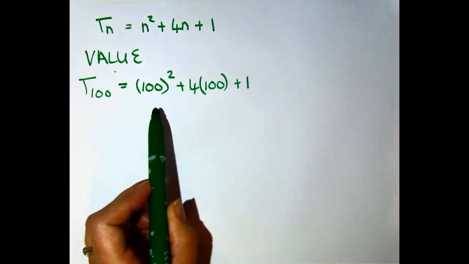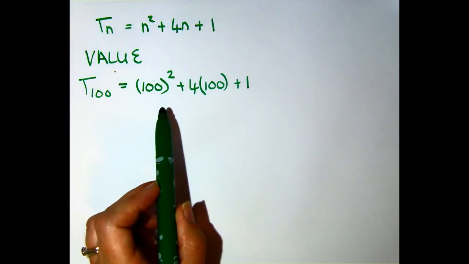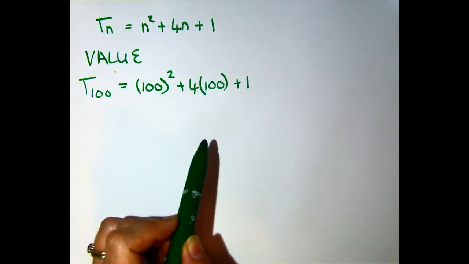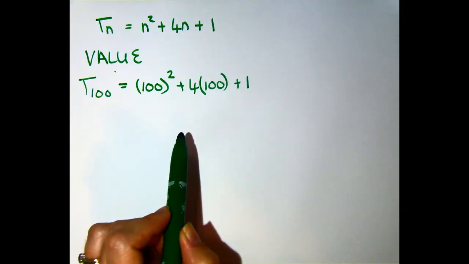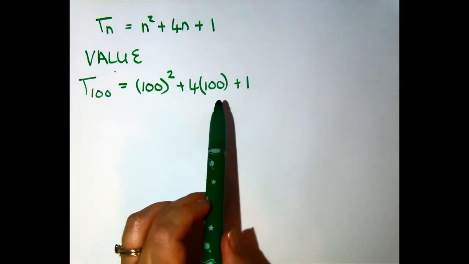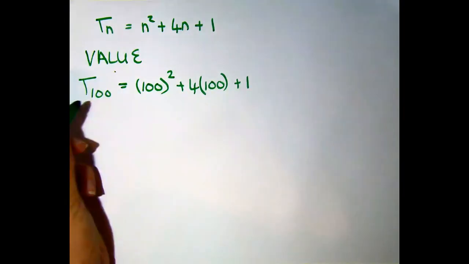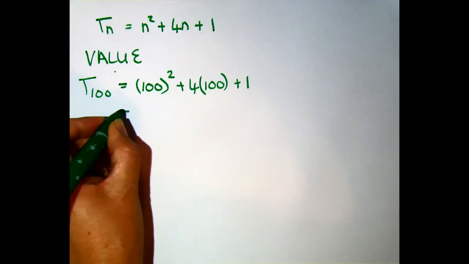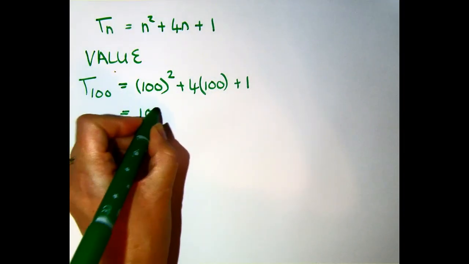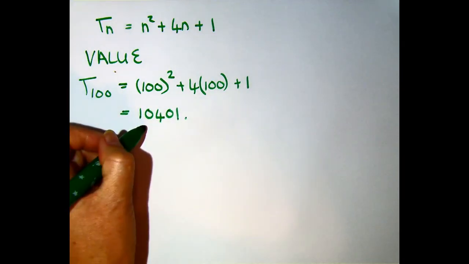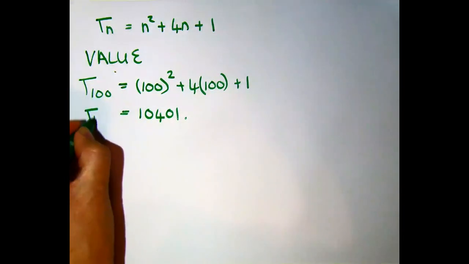Try to do these in your head for a homework task, but when it comes down to something that is time sensitive, like something for marks, then you rather use a calculator and make sure that you type correctly, and you'll save yourself quite a bit of time and anxiety. Okay, so if I type that into the calculator, I'm going to get out 10401, and I found that the 100th term equals that.